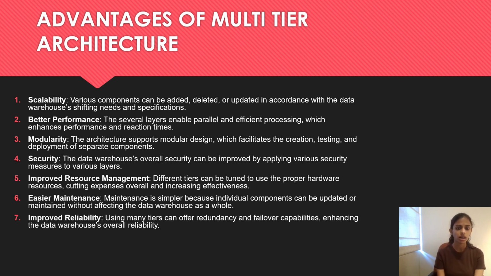Security. The data warehouse's overall security can be improved by applying various security measures to various layers. Improved resource management. Different tiers can be tuned to use the proper hardware resources, cutting expenses overall and increasing effectiveness. Easier maintenance. Maintenance is simpler because individual components can be updated or maintained without affecting the data warehouse as a whole. Improved reliability. Using many tiers can offer redundancy and failover capabilities, enhancing the data warehouse's overall reliability. So this is all about the advantages of multi-tier architecture.